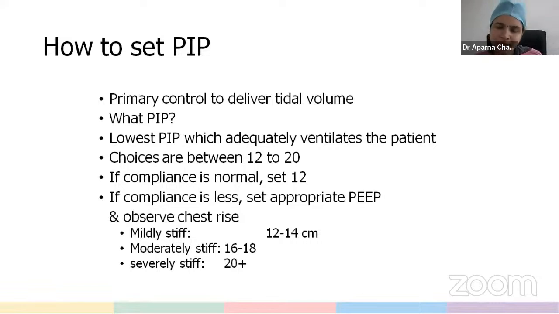And likewise, if the tidal volume delivered is already high, say 6 or 7 ml per kg in a ventilated baby, we try to not do overdrive ventilation, and hence we try to keep it at around 5 ml per kg, and we will try to come down on the PIP. So effectively, leave the baby on the lowest PIP at which there is adequate ventilation with optimal tidal volume. The choices are between 12 and up to 20 or 25 centimeters of water. The normal compliant lung will need lesser PIP. A poorly compliant lung is going to need higher PIP.